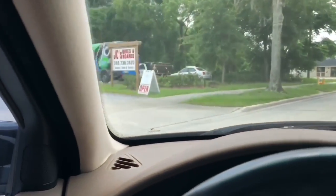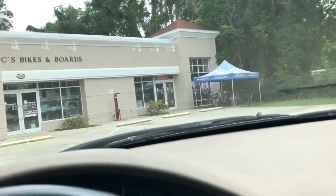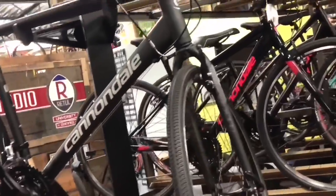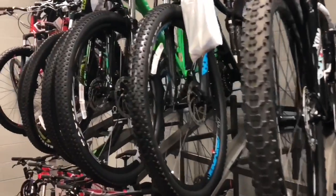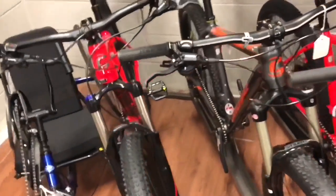We're going to stop here at JC's Bikes and Boards. We're going to have them make sure the bike is in good shape - we're going to have to tweak it for me. There's an XL frame road bike Cannondale. Before I got my Cannondale Bad Boy, I was going to get this bike right here - it's a jumbo frame Cannondale Quick 7. This place just has the nicest bikes. I'm just dealing with road bikes right now, but eventually I'm going to have to get myself a mountain bike. I'm riding that Genesis 29er on trails and it's getting beat up pretty bad.